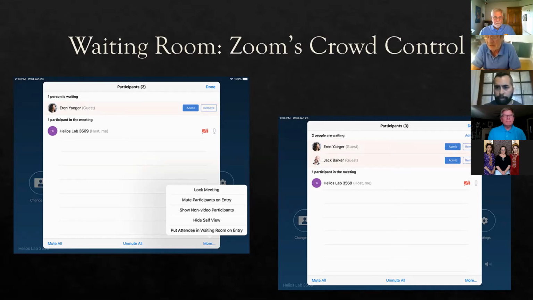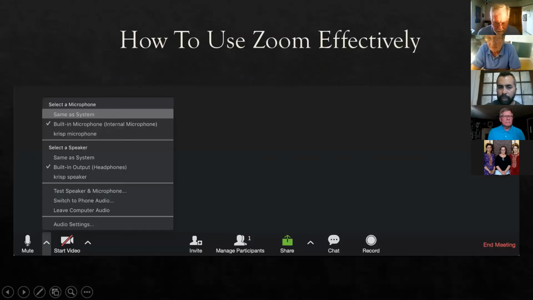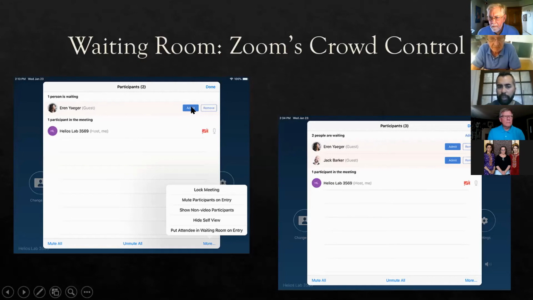And so now if Richard as the organizer, who set the settings, or even me now, that Richard made the organizer, once we were in the meeting, either one of us would see, in this case myself, I would see down here that David Shee is waiting. And so I would have to click on the waiting room function, and it would take me here. And then this would say David Shee, and I would say admit, right? And then he would join the meeting. So if you don't admit them, they're in dead space, basically. They're in dead space, yeah. They're just waiting in the virtual waiting room, living room.